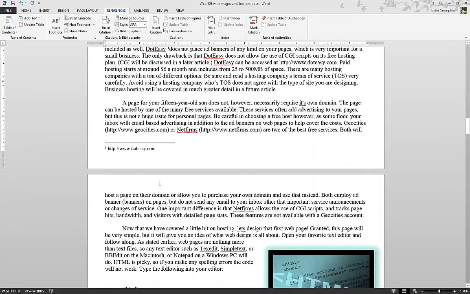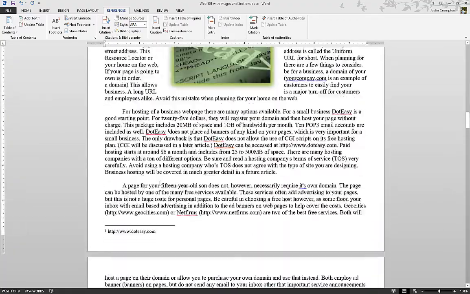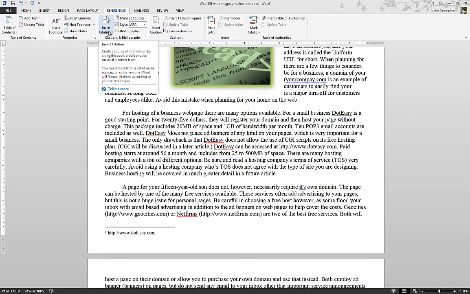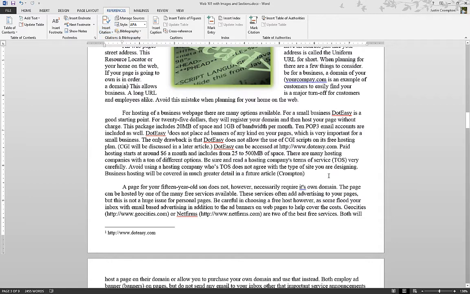Alright, so this paragraph here about hosting of a website happened to be out of my book, my fictitious book. So I can click here, and I can now click, since I have a source, Insert Citation. Which source do I want to insert? Or I can add a new one, or I can add a placeholder for a source I'm going to put in later. So if I check right here, we get the last name.